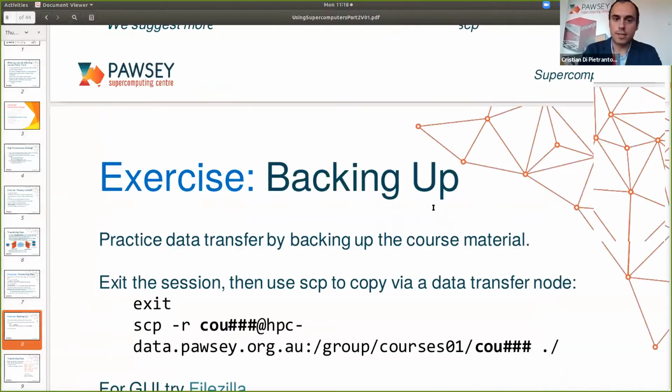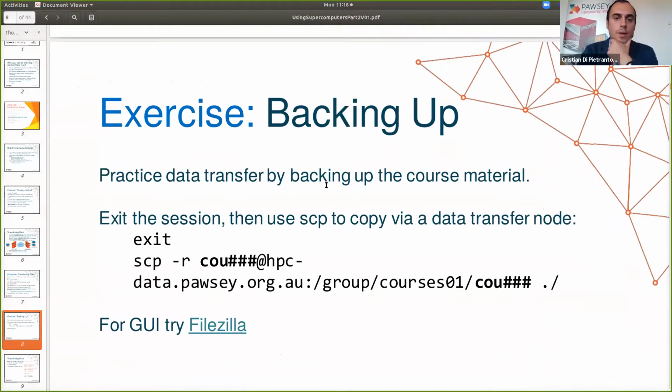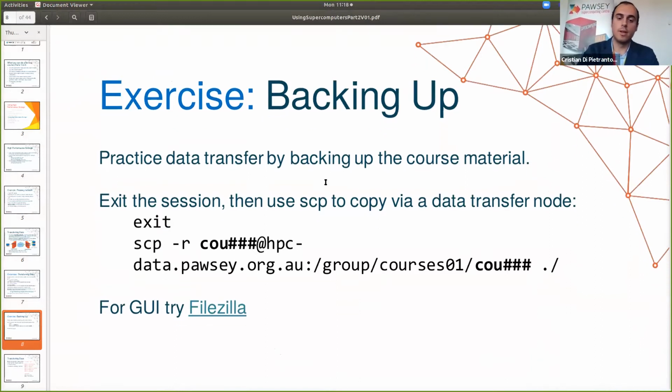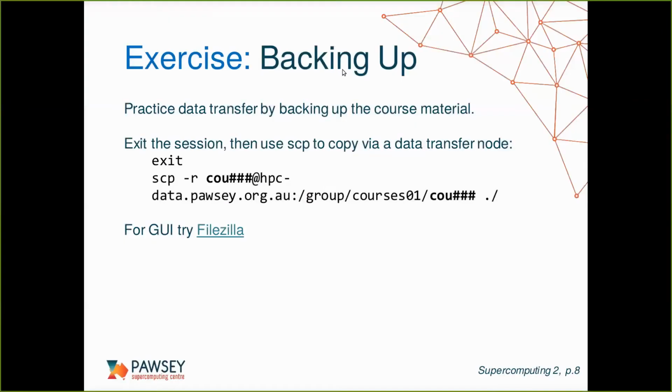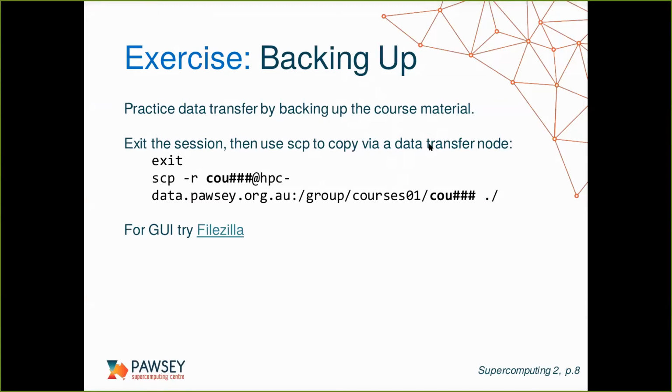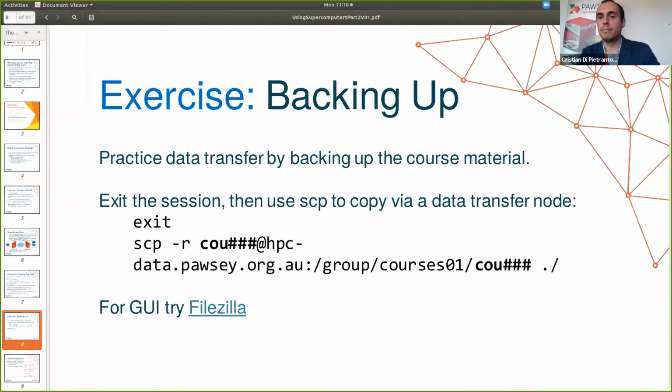Okay, another exercise is to back up your folder on the supercomputer. This is very important because Pawsey assumes that users are data aware and will take care of managing the backup of their data.